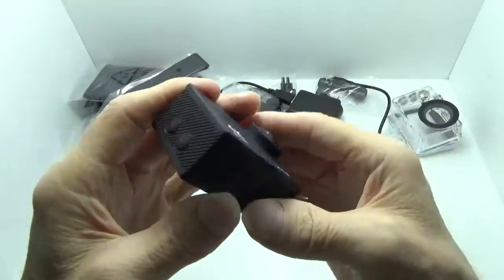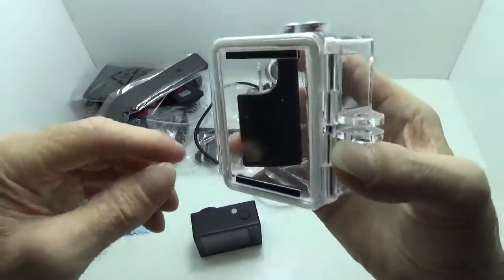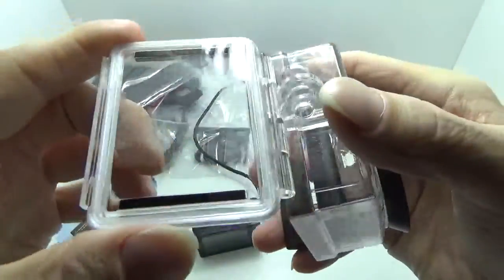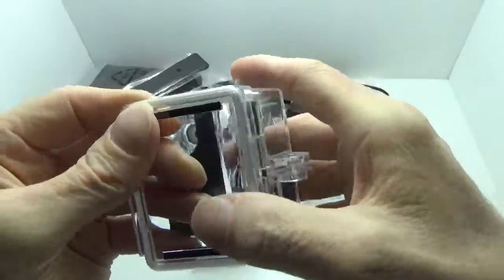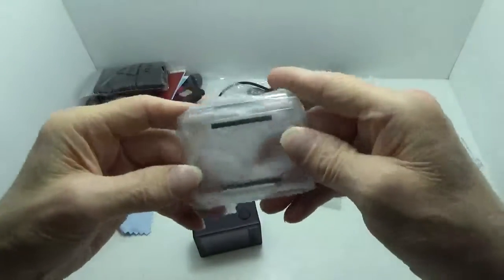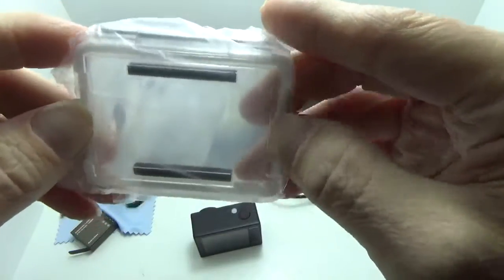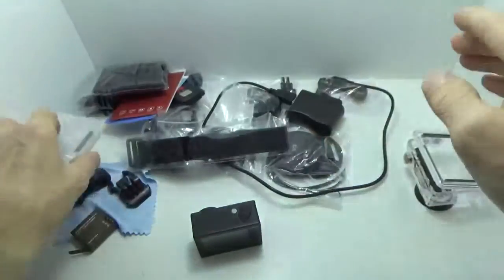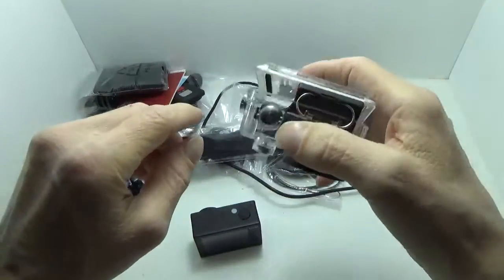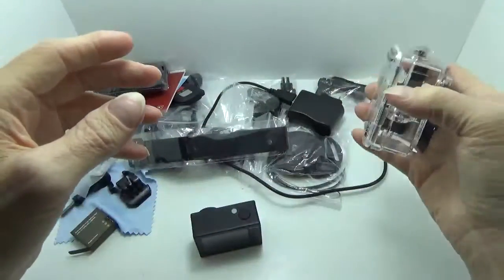One thing you will notice, of course, is that inside the case, it will be considerably muffled. There is a full waterproof case, and that's going to muffle it more than the side door that's included that has these little slots. That's going to give you a little bit more noise. Right now I used the waterproof case that's entirely enclosed, so the wind noise you're going to notice is pretty substantial.